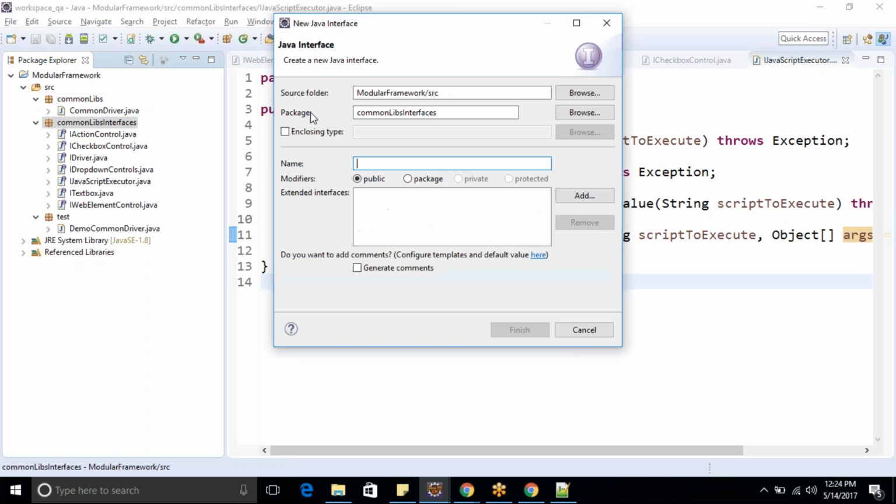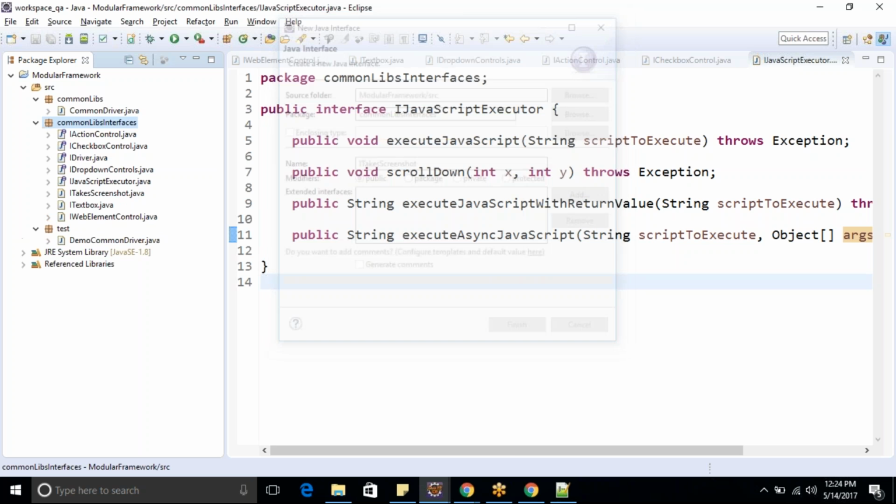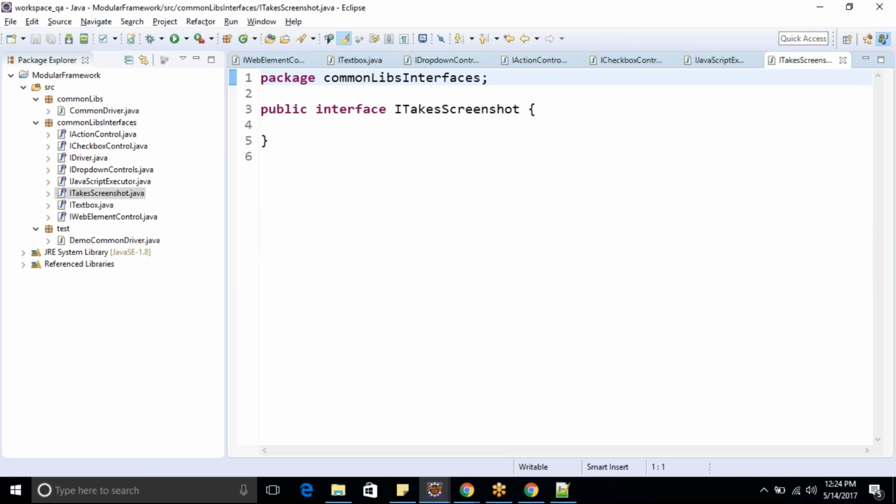One more interface I'll create, and I'll name it take screenshot. In my screenshot interface, I'll have only one method, capture and save screenshot, or whatever you want to call it.